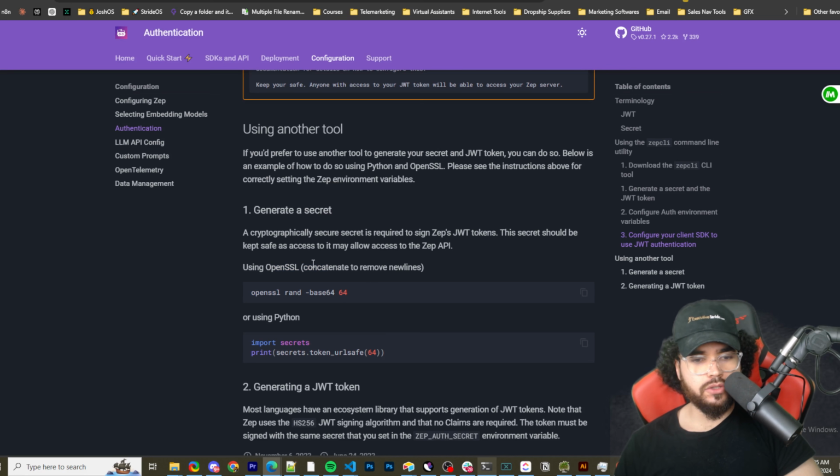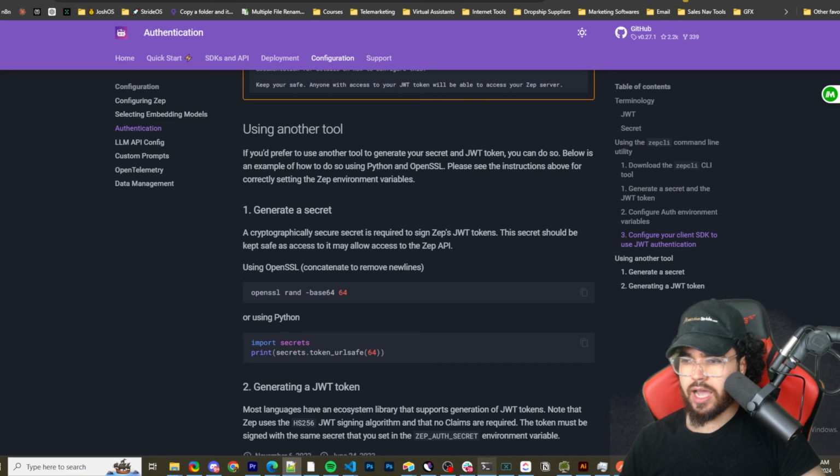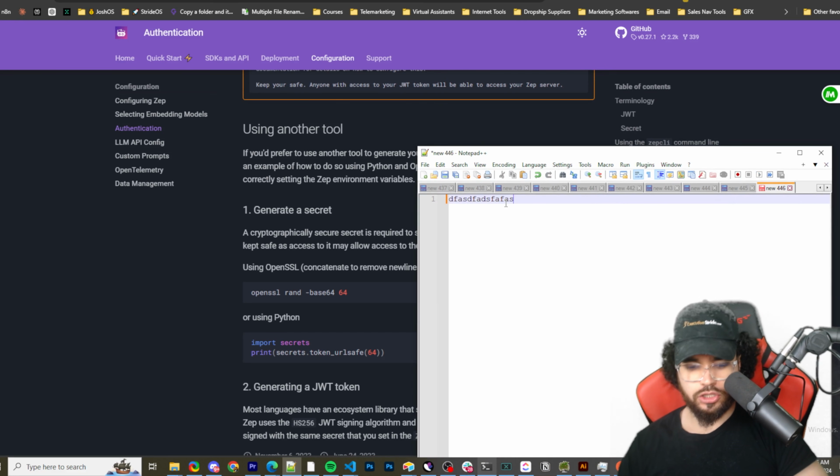So this is going to get you a specific token, a hashed code. Once you get the hashed code, it's going to look something like this in your terminal. When you copy and paste it from your terminal, you're going to have to remove the line break.